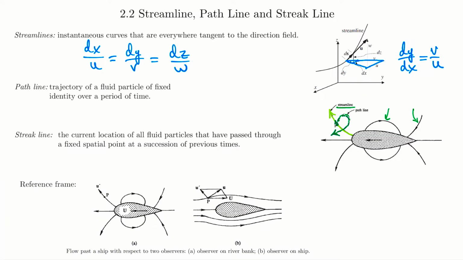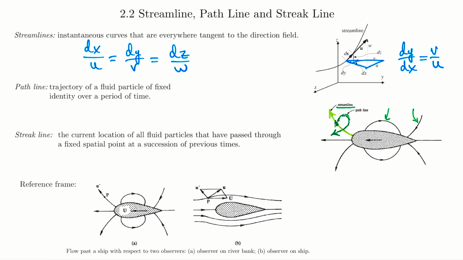Okay, now from here, we can talk about something kind of interesting. The reference frame really matters in fluid mechanics. This is a cool way to show it: a flow that's steady in one reference frame is not necessarily steady in a different reference frame. So let's consider this object moving again. The figure at the bottom shows the same object, but with two different reference frames.